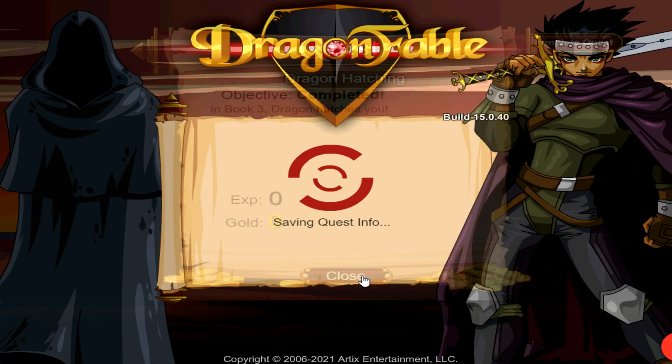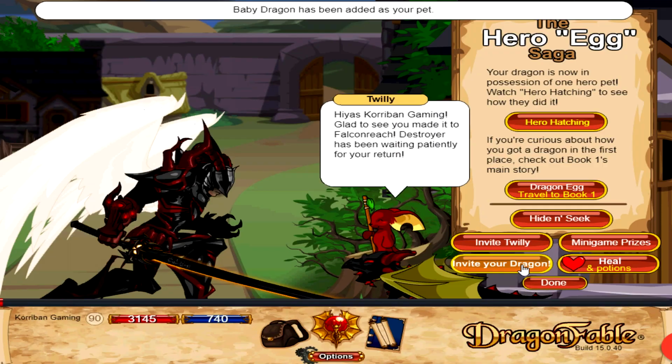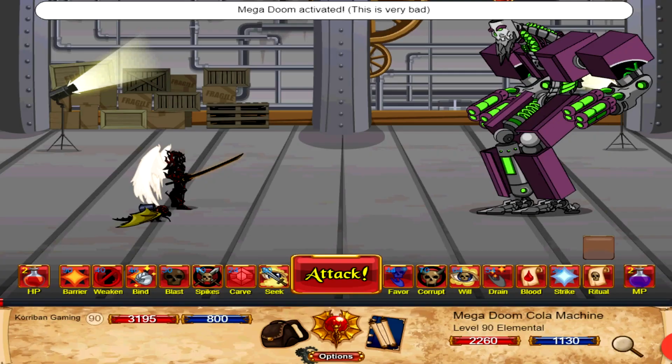So complete the quest and then you will be able to summon your dragon or invite your dragon from Twilly over here. So I just click on invite my dragon here, and you can see here Baby Dragon has been added to your pet, and it's just as simple as that, and it takes less than 5 minutes to unlock your dragon pet.